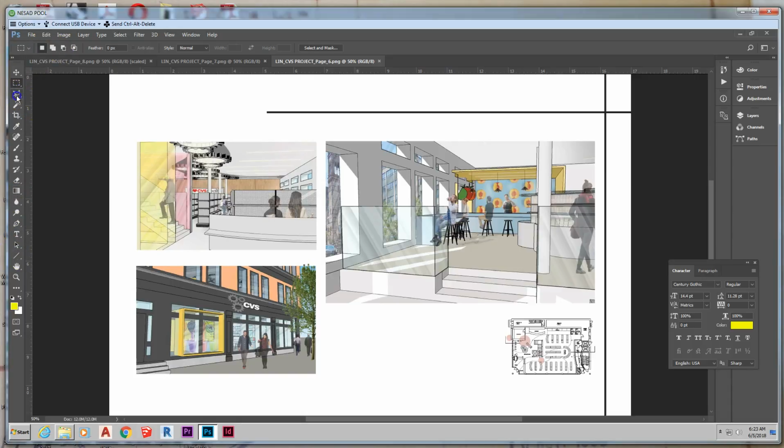I'm going to use the Lasso Select tool for purposes of pasting a background into this window. I'm holding the Shift key so that I'm adding to the selection. I'm going to have to go over this window because I don't have the original source. So just tap the Shift key once to get that plus sign, and then you can continue to select.